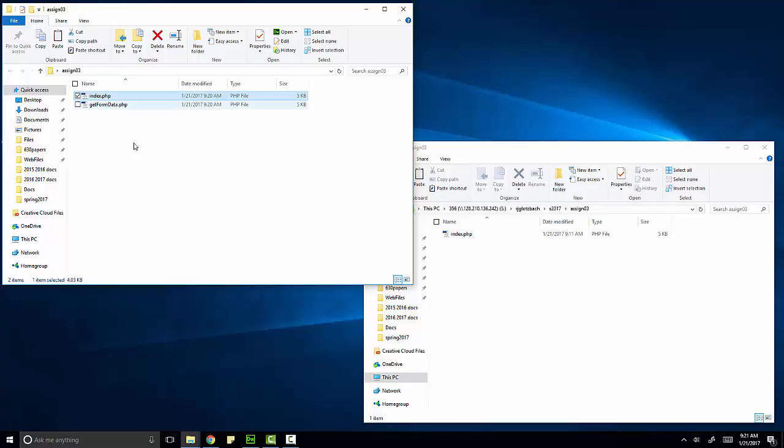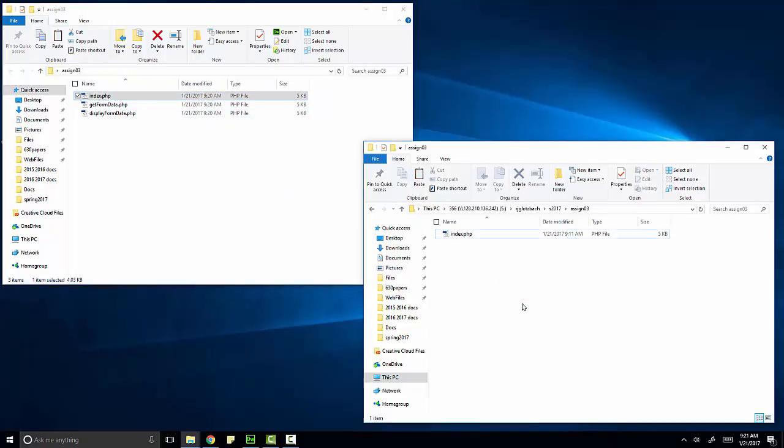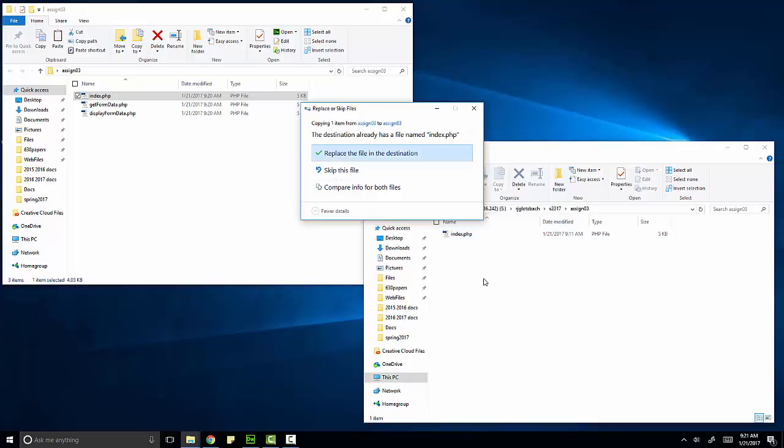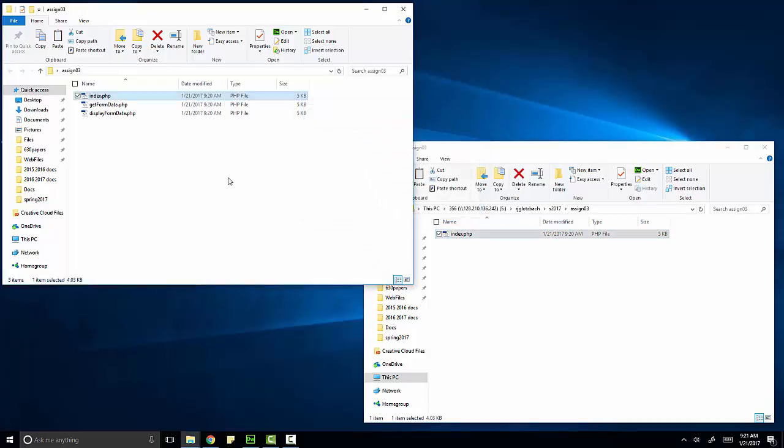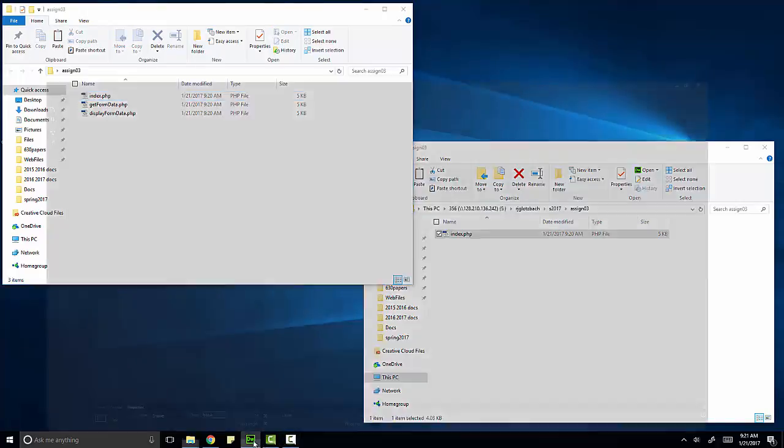I'm going to go ahead and do that again. And again with the index page, Control-C, Control-V. And this one is displayFormData.php. And so now I've got my 3 pages, but I'm not going to push them up to the server yet. Actually, the index page, I made that one minor change. I'm going to go ahead and push that up to the server. It's not actually going to change anything on the server, nothing that you'll see anyway. So now I've got those pages.